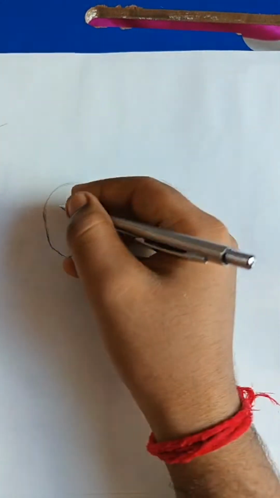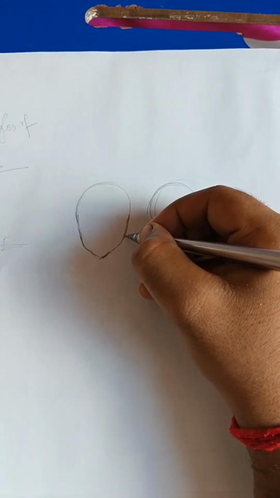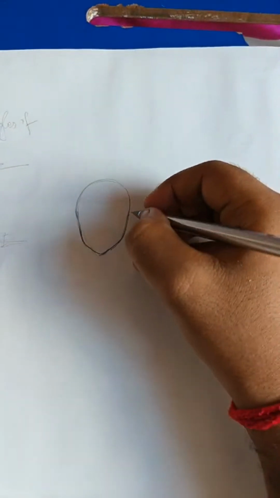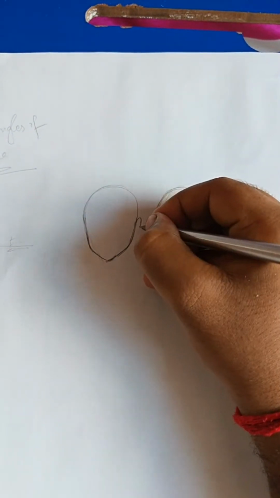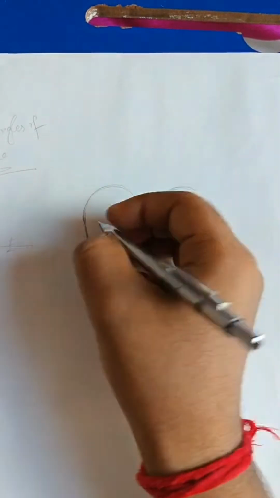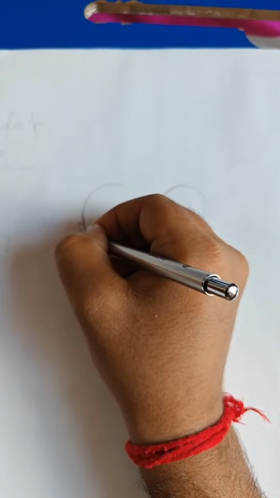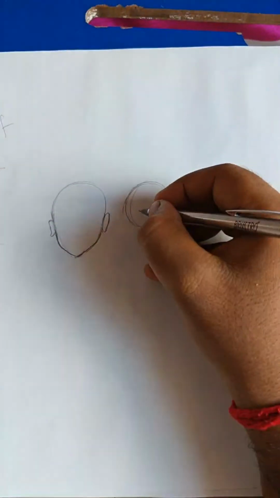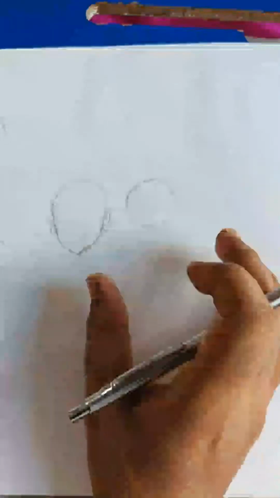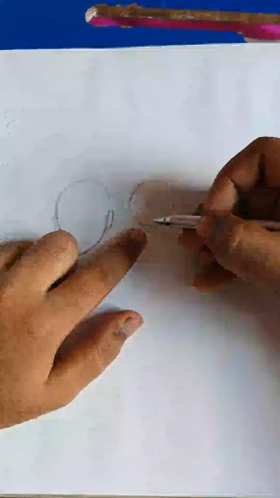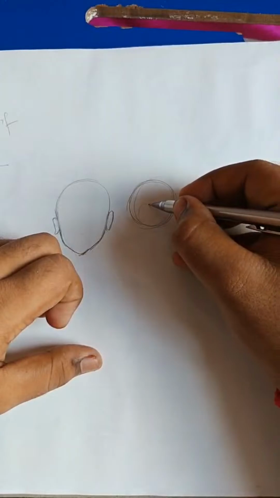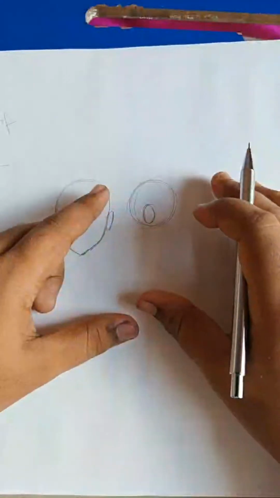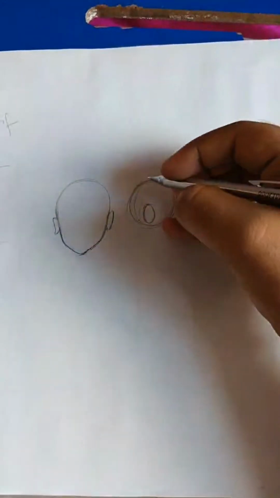So yes, in this face you can see I didn't draw the ears, so you have to remember that we have to draw ears, right? So see, I have the ears, right? In this angle you can see the ears will be in the center. Okay, so if the ear is in the center, we draw a circle in which we will draw the ear later. But first of all let's take it all.